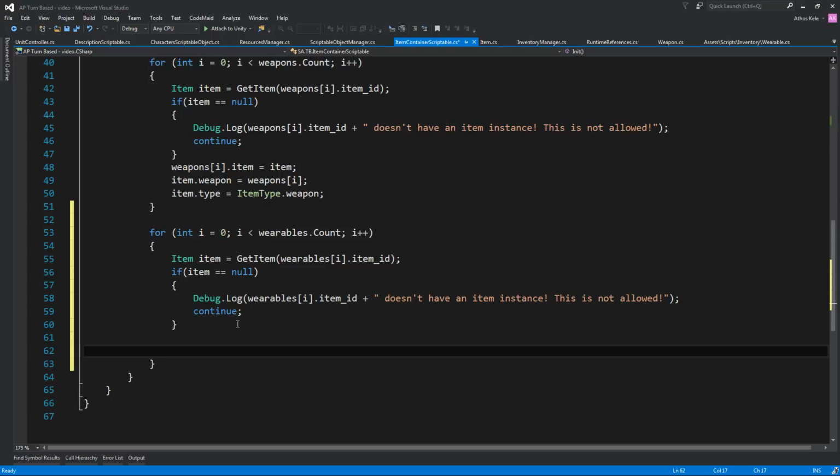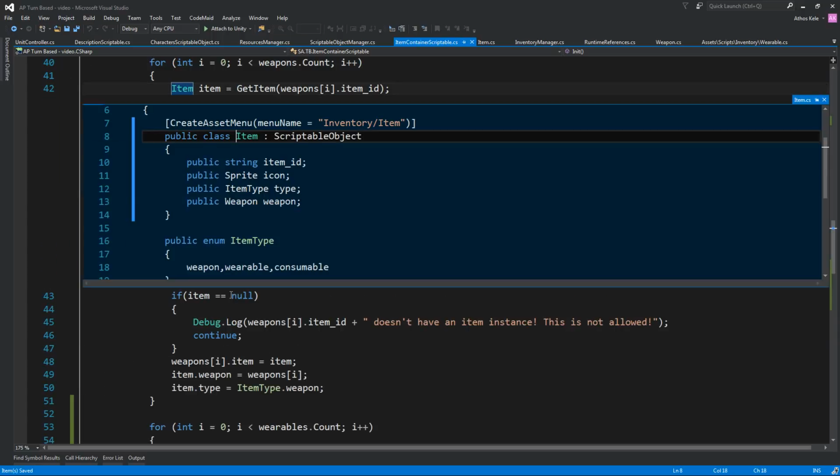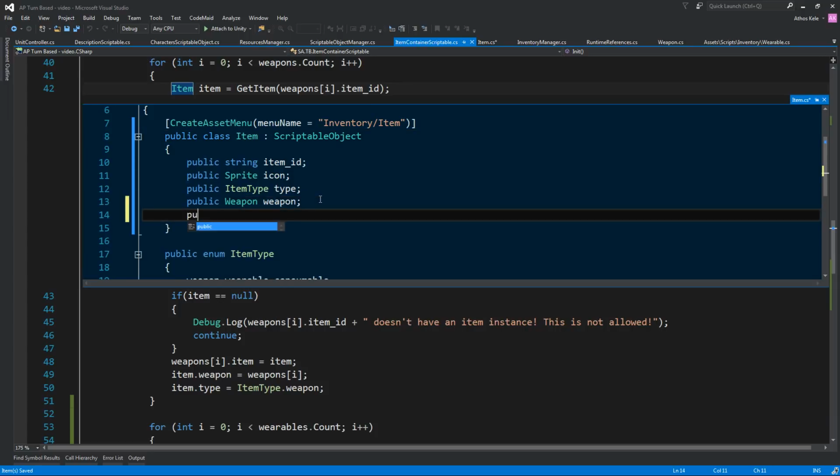Otherwise, wearables I dot item equals item. So inside the item as well, let's do a pick. We can also add wearable, basically the type the item can be.